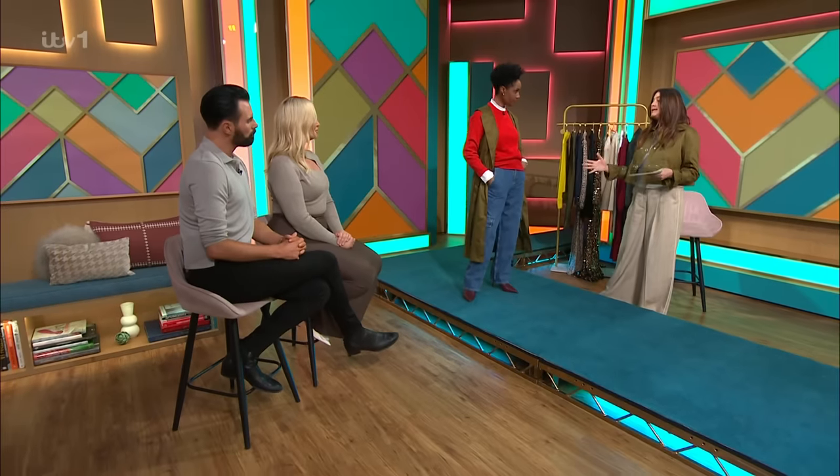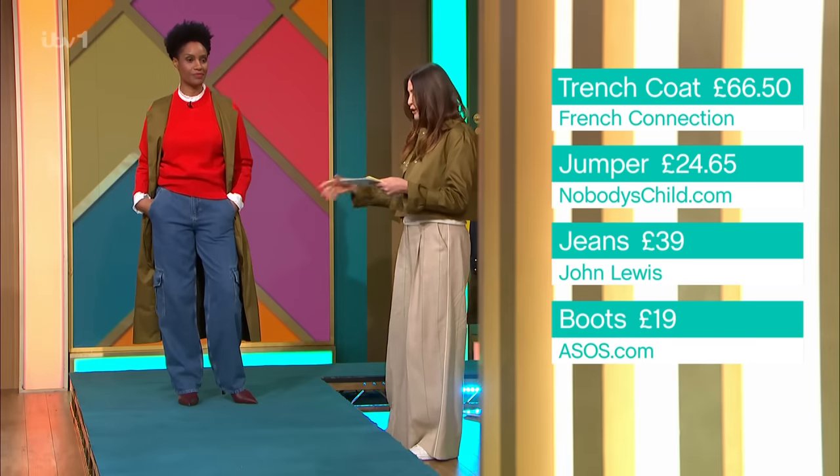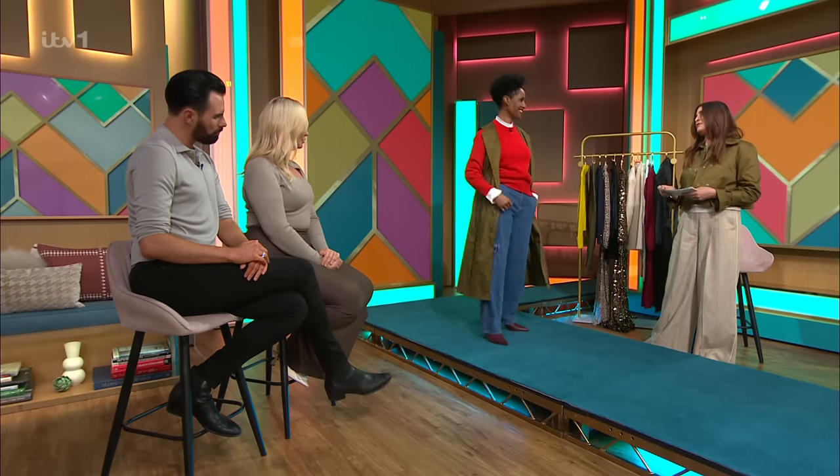Another amazing new denim shape for 2024 is this wide leg — a really good shape to have. These are from Andor at John Lewis, down to £39 from £79. Really luxe, really cool and casual. And then the boots — another good saving: £19 from ASOS.com, down from £38. Amazing. Thank you, Marie — you look stunning.